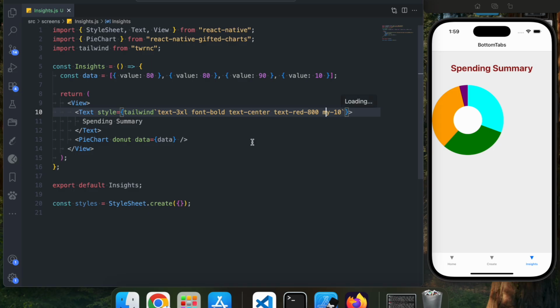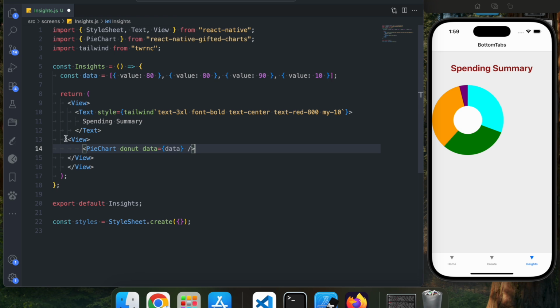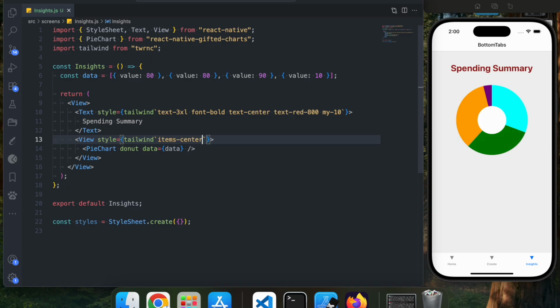And now we need to basically adjust this pie chart, so let us create a view around it like this, and it would have some stylings. Margin vertical we have given, so we do not need it. We'll just keep it at center. Yeah, it is now at center.